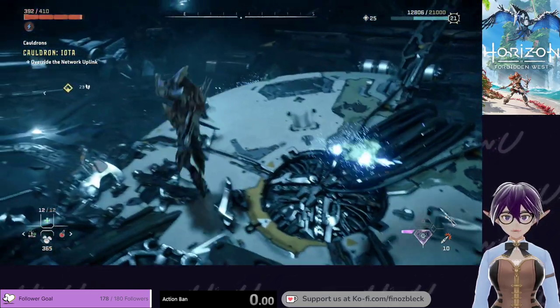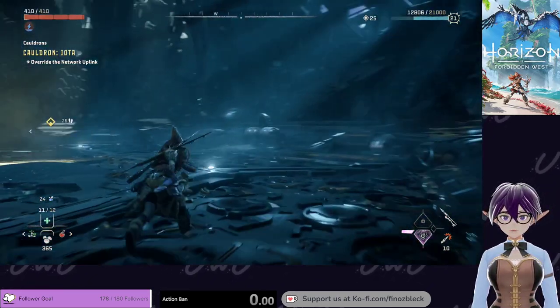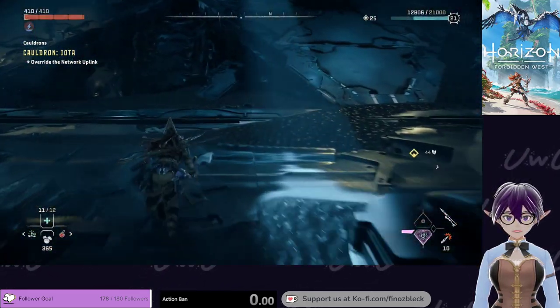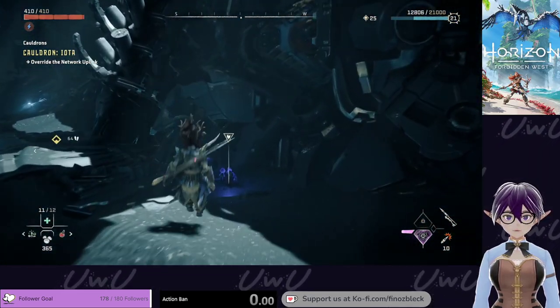Can I? Oh gosh, okay. That gives me electrical damage. There was something. It was over here, I think. Shoot, where was it? Where was it? I'm just gonna go back around again. There it is, okay.